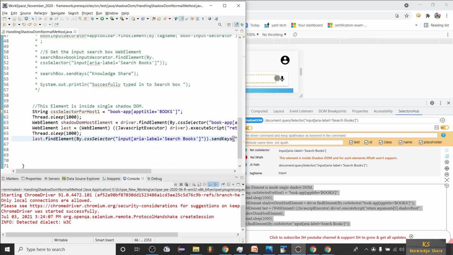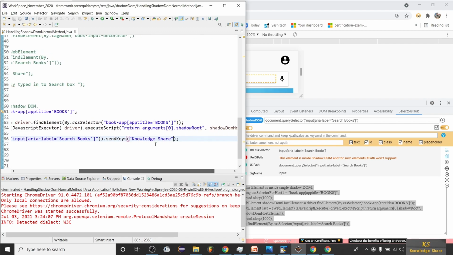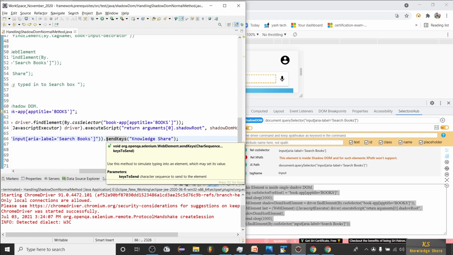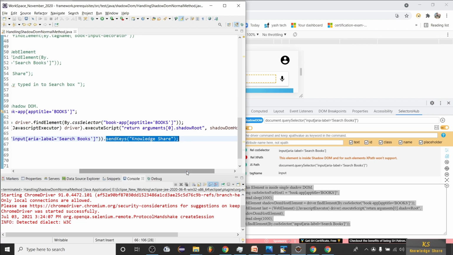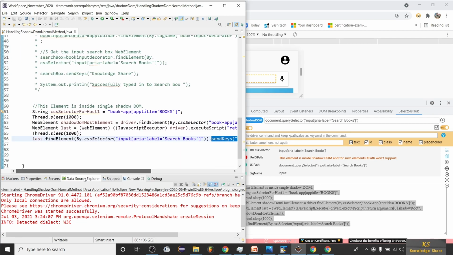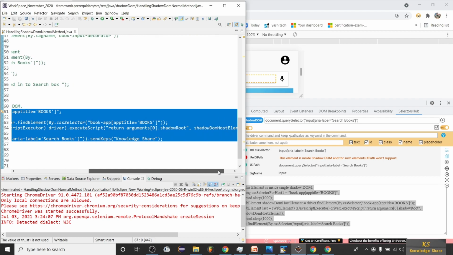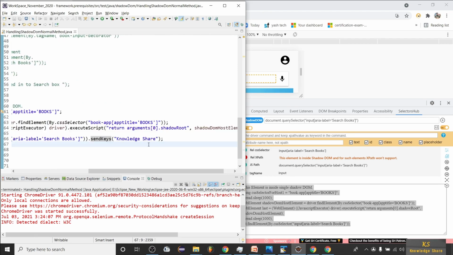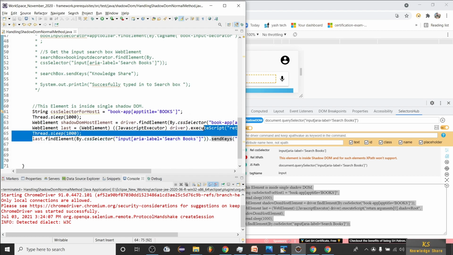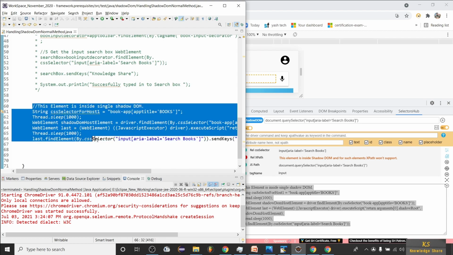We have just clicked this element, copied the code, pasted it here, and we write whatever methods we need to use, whether we need to click or send keys or find some text, we can write here in seconds. So all this code here, you don't have to bother. You have to bother about what you have to do with the elements at the last step of the code. All these are handled here.